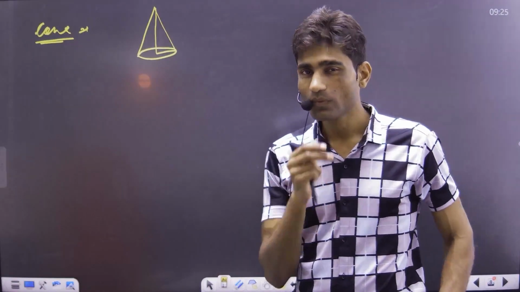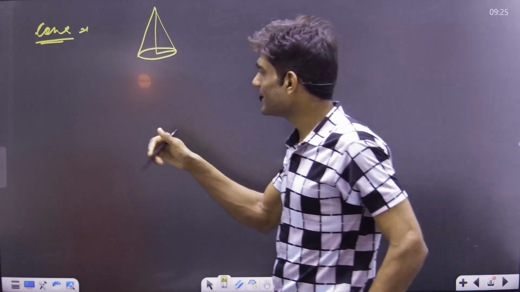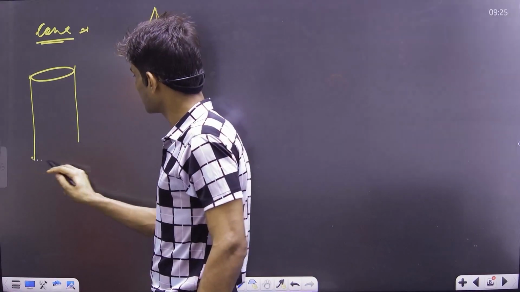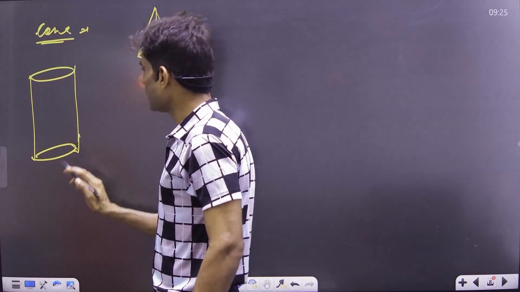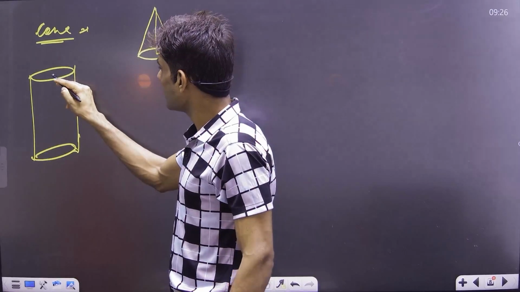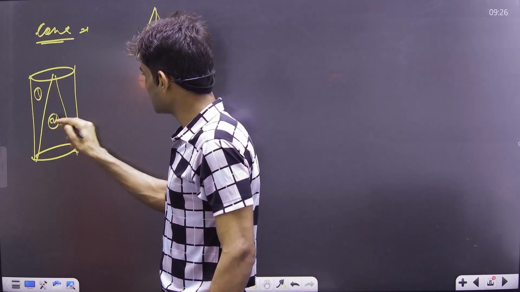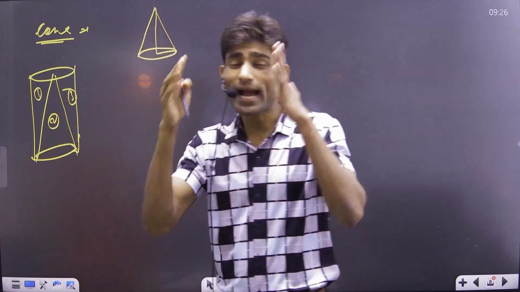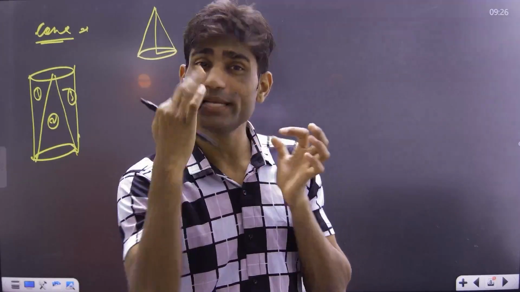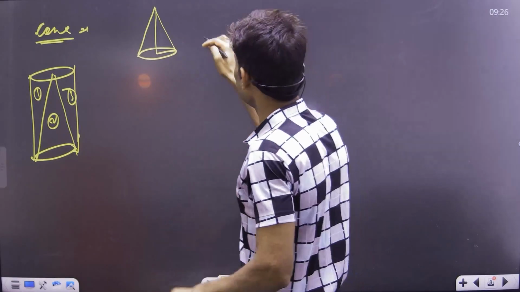Now let me explain how we can remember all the formulas related to the cone, as we learned for our cylinder. See, this one is the cylinder. So how can we form a cone using our cylinder? If I take three cross sections, that one first, that one second, that one third, and cut our cylinder into 3 equal parts, we get 3 different cones.